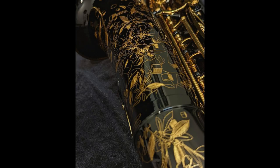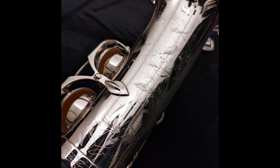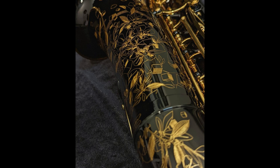The only legitimate criticism that I have about the Supreme, the silver plated, was that the silver plating makes the engraving kind of washed out, and you're paying for that engraving. So if I were to get one, I would definitely gravitate toward the black lacquer, because the engraving with that gold, with that black lacquer, just looks absolutely spectacular.